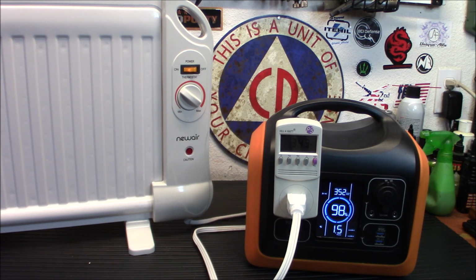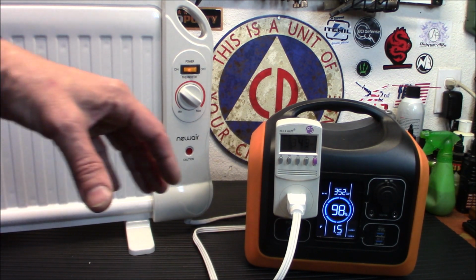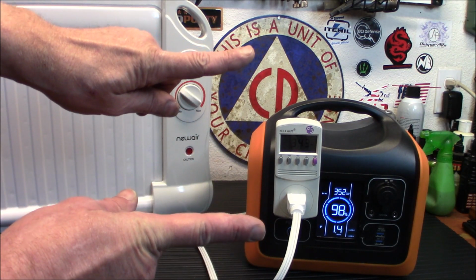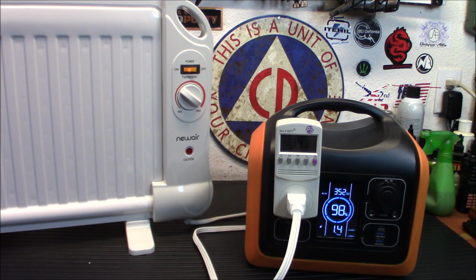Very low wattage, low amperage draw. And for heaters, that's incredible. Because again, I've plugged in some friends' little, those little tiny ceramic heaters that they sell in Walmart. They're maybe about this big, the little tiny little black boxes. Those things eat power. They're insane, all right? So you're not going to find something as low as this. So it isn't even 400 watts, really. It doesn't even pull 400 watts.